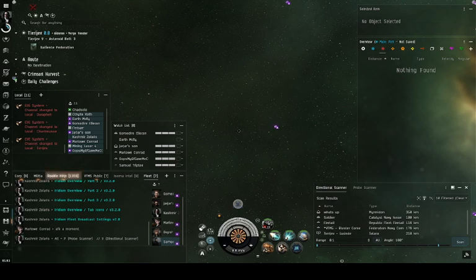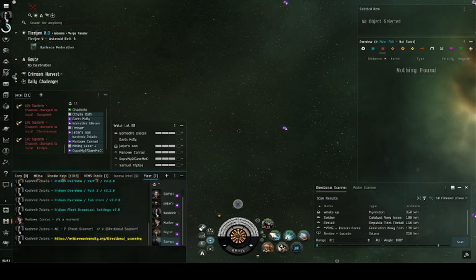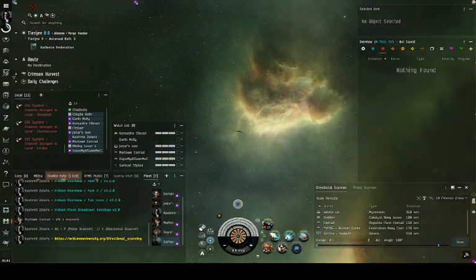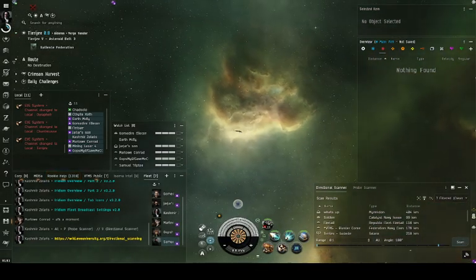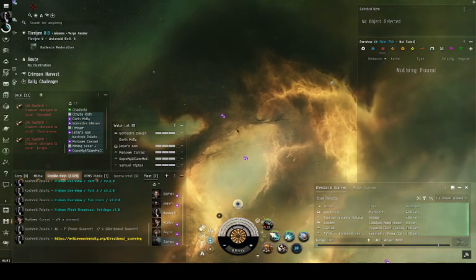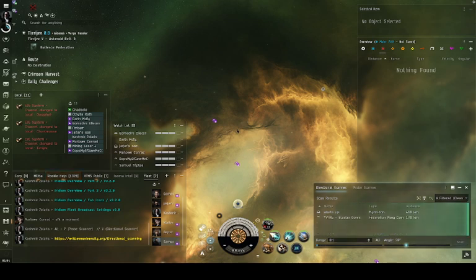If I hit V and then I click on one of the objects inside my overview, my view automatically rotates around to where I'm looking. And the second thing that happens, or at the same time, what happens is my scanner takes a scan in that direction. Does that make sense? Yep. It's a really good thing to practice with.